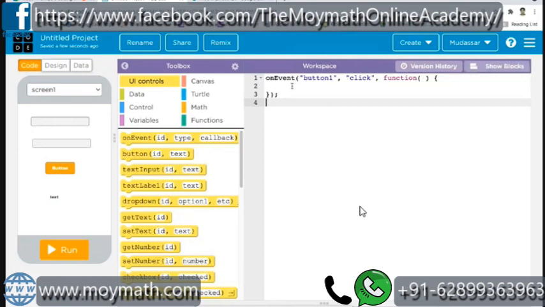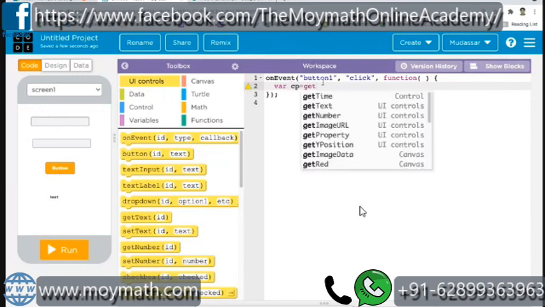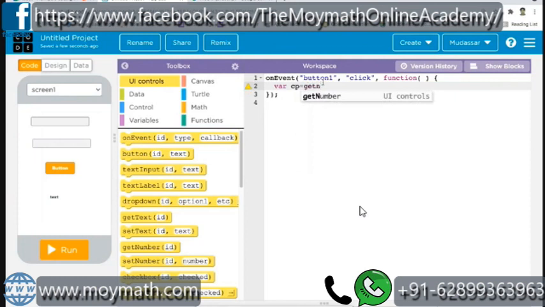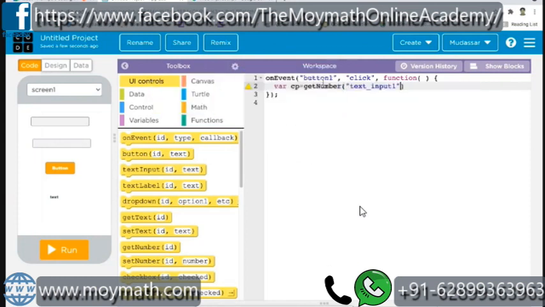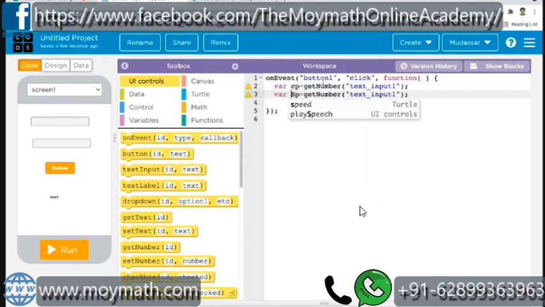Now, Aditya, we need to capture what we enter in the text boxes. So we write variable cost price equal to get number, first coming from text input 1, and I'll just copy this for selling price, which is coming from text input 2.